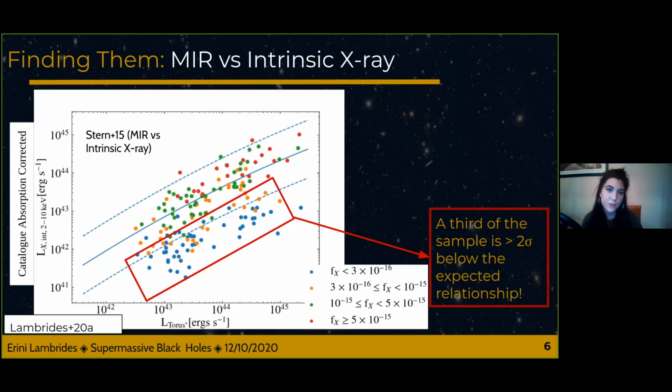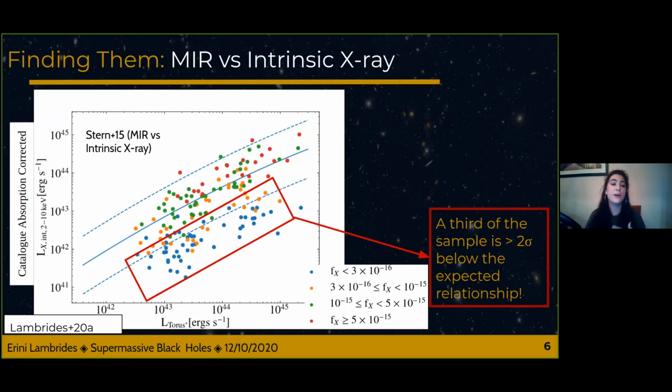And one of the first things we find in paper 1 on finding these obscured AGN is that when you look at the intrinsic X-ray values from the catalog and compare them to another probe of AGN power rooted in the mid-infrared, the L6 micron (L-nu star), we find that a third of our sample is 2 sigma below the expected relationship. Now, this sample is all of the AGN that are identified in the catalog in 7 megasecond south between the redshifts of 0.5 and 3.